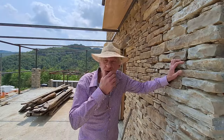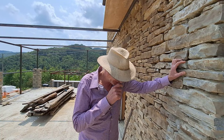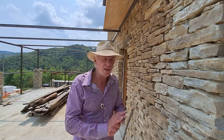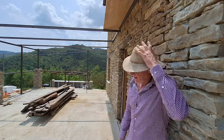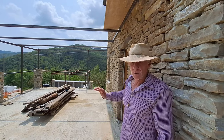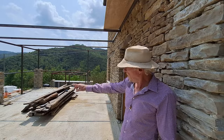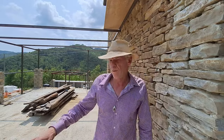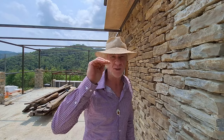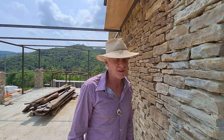So this terrace has a long story because below here there is a garage. It had a bit of an old roof, it wasn't falling apart, but I had to take it away anyway. And I figured to make a big terrace in front of the house. The first thing we needed to do is to establish the height of the final floor. And the second thing was to bring the wall up to that height, then tear down the old roof, rebuild the wall and excavate, because I only had 160 and I needed at least 2 meters to fit in all the appliances.